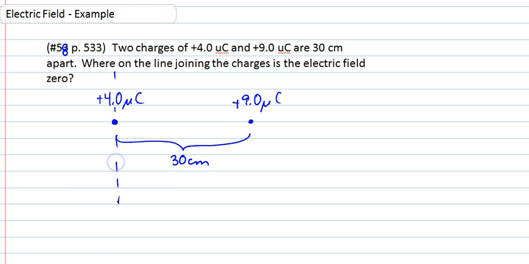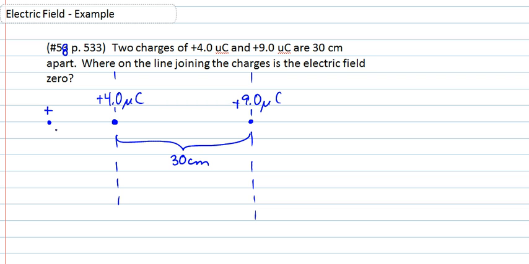Okay, so the first thing we want to do is think about this conceptually, and we can divide our space into three regions: in between the two charges, and then to the left and to the right. Remember that when we calculate the electric field at any point in space, we plop down an imaginary positive test charge, a very small charge. And then we ask, what would the point charges that we have, the 4 microcoulomb and the 9 microcoulomb, be doing at that point?